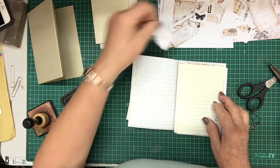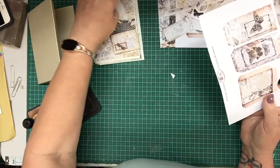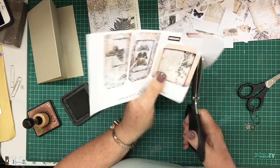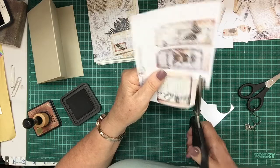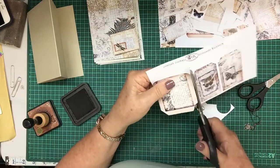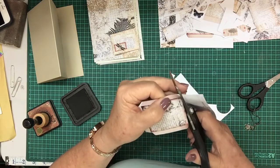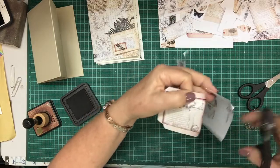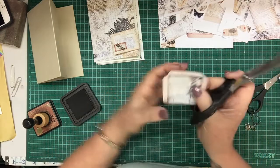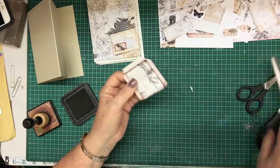Now we will do one of these little pockets and show you those. It just makes it so easy, doesn't it, with these kits. And you can bling them up yourself. You can put your little flowers and mushrooms and all sorts of flowers that you've fussy cut out of books, or if you've got some stickers to pop onto them. It's all up to your imagination of what you want to do with them.